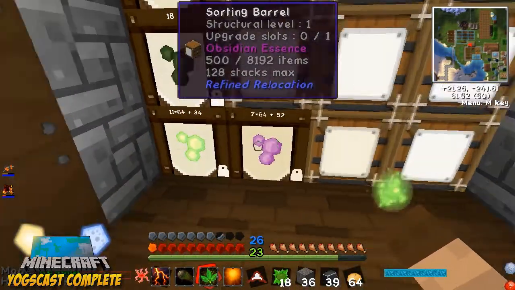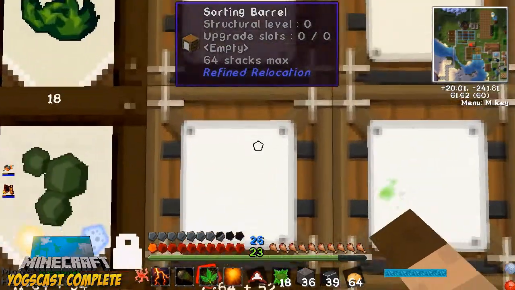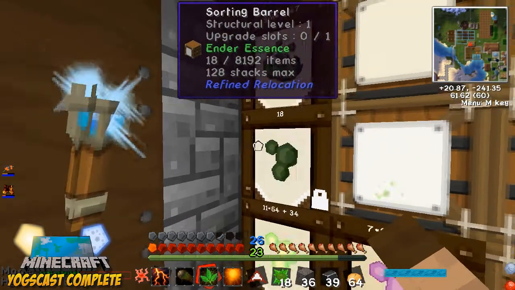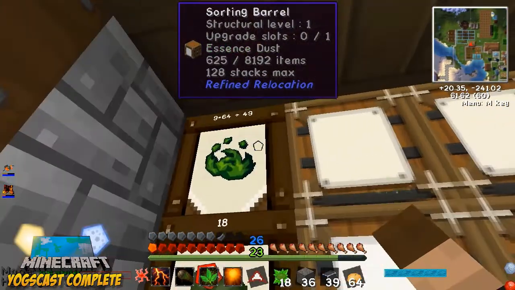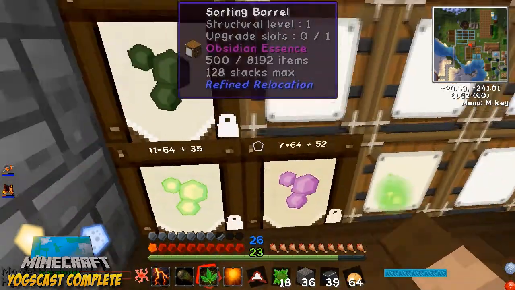Now, these ones here are upgraded. So they can store... See, this one can hold 64 stacks maximum, and this one can hold 128 stacks. So it doubles the amount you can hold, which is awesome, because we're going to have a lot of refined essence dust. The rest of them are just kind of meh.